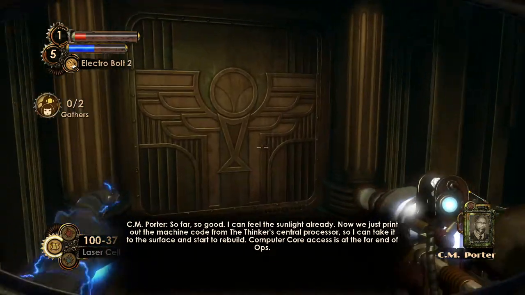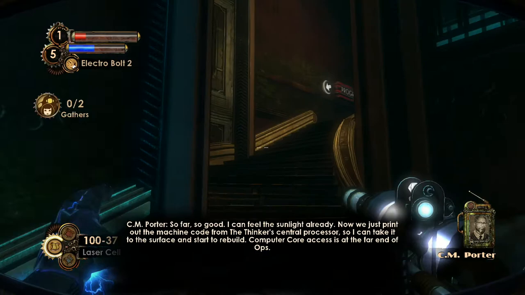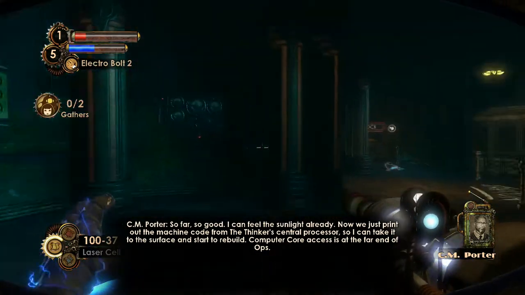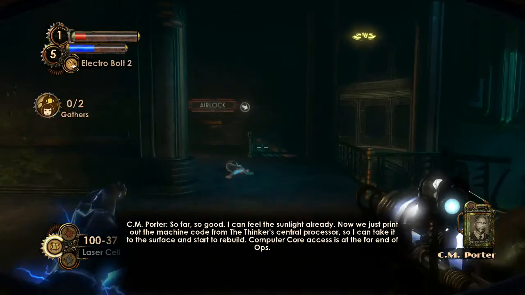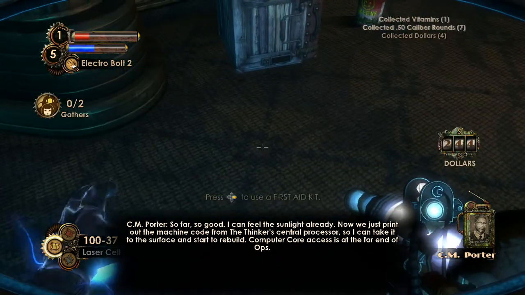So far, so good. I can feel the sunlight already. Now we just print out the machine code from the Thinker's central processor so I can take it to the surface and start to rebuild. Computer core access is at the far end of ops.